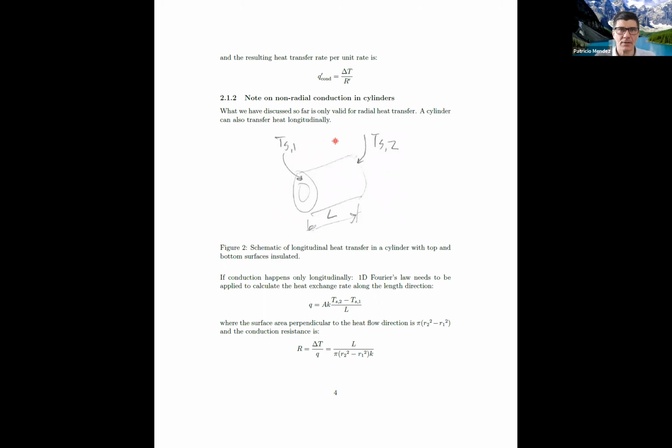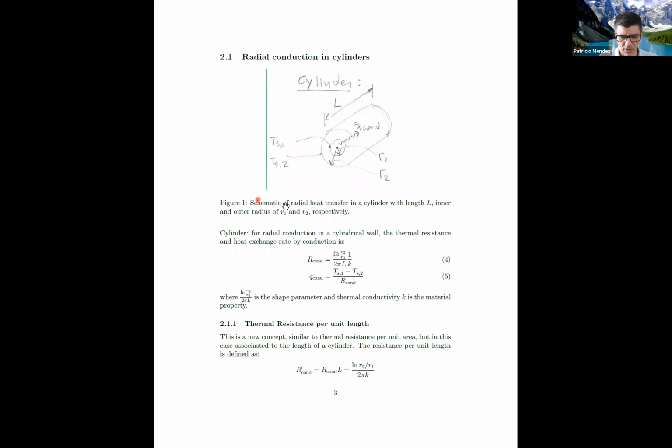So this is very important. When I teach this live, I can see if people get me or not. A cylinder looks like a cylinder to all of us humans, and we might wonder what part of a cylinder we don't understand. But let me tell you, we understand close to nothing about a cylinder until people tell us more. If they say the cylinder is hot inside and cold outside, I would use the formula for thermal resistance that is for radial systems. That is this formula with a log.